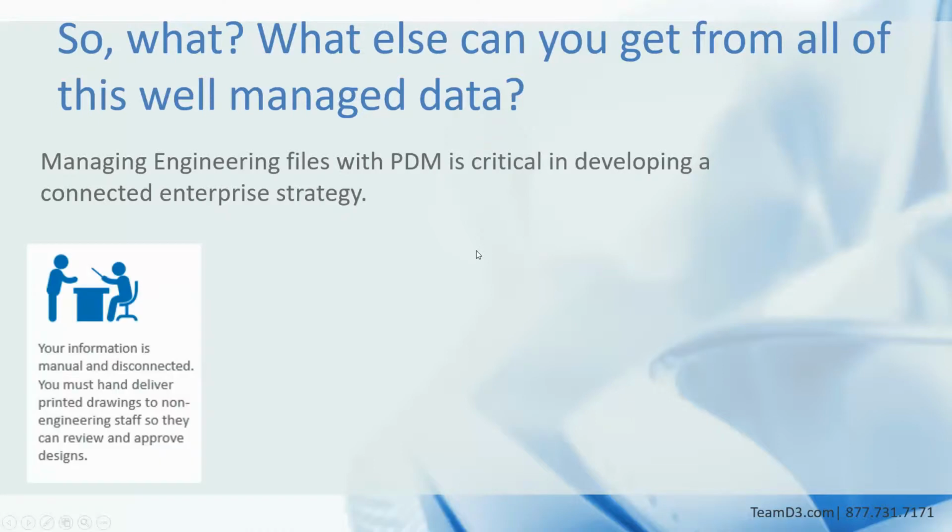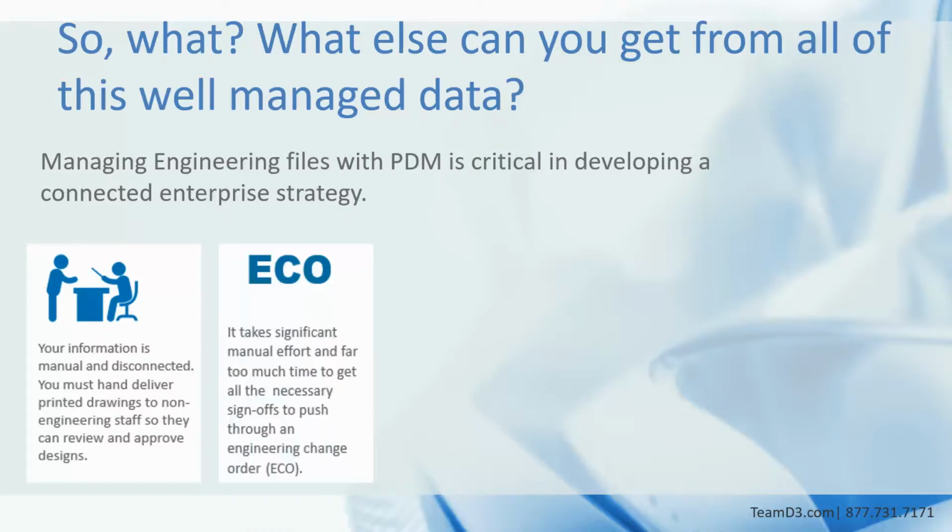So with well-managed data, your information is no longer manual and disconnected. You don't have to hand-deliver printed drawings. You don't have to worry about the shop having an old copy of a PDF out there that you didn't get reissued. You don't have to sneakernet those things all around. So everybody's connected using the same set of information. Engineering change orders are not a manual effort. They don't take a million emails. They're handled all in one place with the file connected to it.